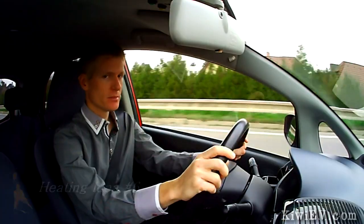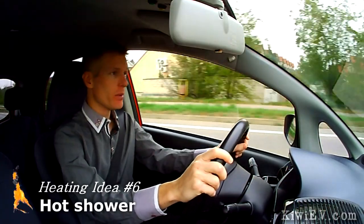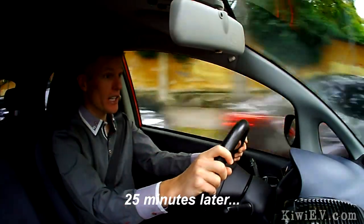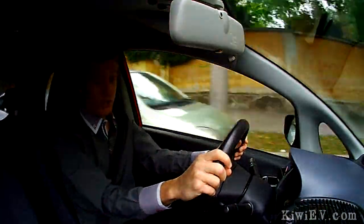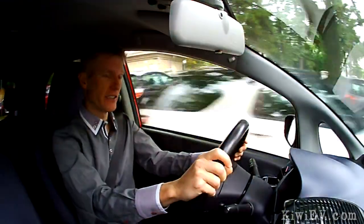Another idea was simple but actually pretty smart — just have a hot shower. I've just left home on my way to the city to work. Let's see how the shower method works. Well, I'm in the city now. The shower method was good to start with, but now I'm cooling down again. I want to turn on the heater, but I can't because I've got driving to do this afternoon, so I just have to freeze.